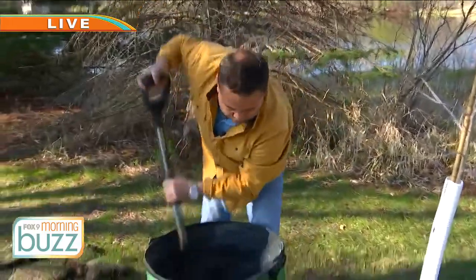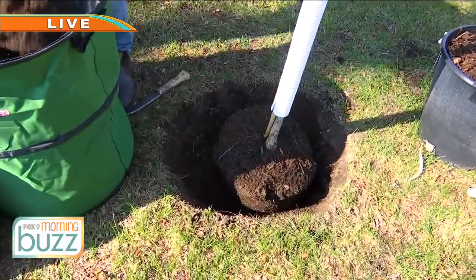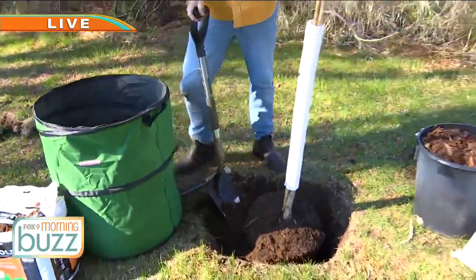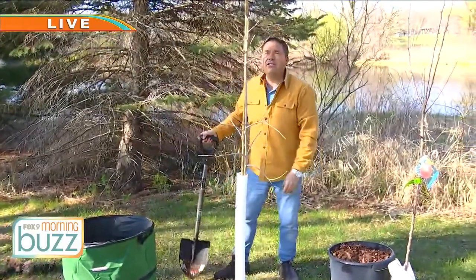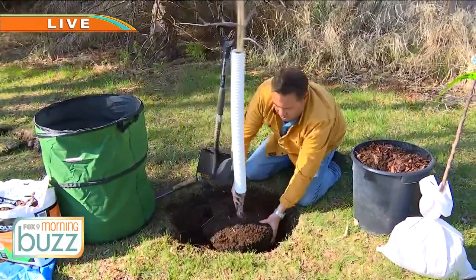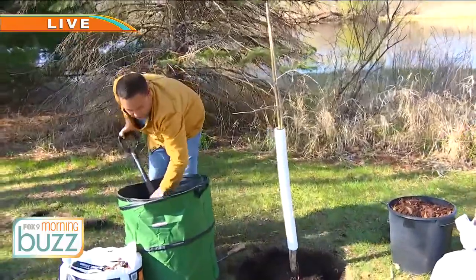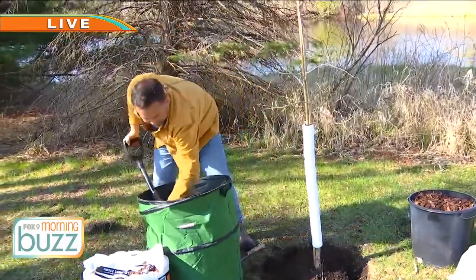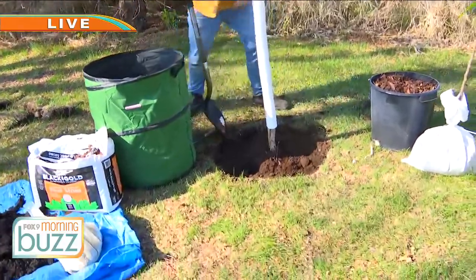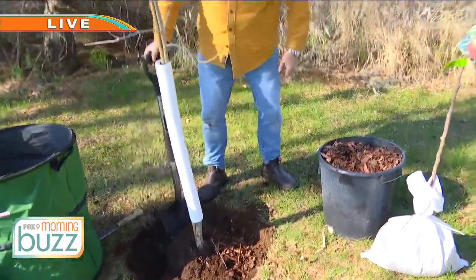And then basically what I'm going to do is backfill it with that amended mixture of peat moss, compost, and the original soil, because no matter how poor your soil is, oh, hang on, that's not straight. No matter how poor your original soil is, the tree has to grow into that. So you don't want to over amend the soil with compost and peat moss. So here we go. We're getting to the end. Isn't this exciting? Planting a tree just like that. Bob's your uncle. Well done. Then mulch goes on top.